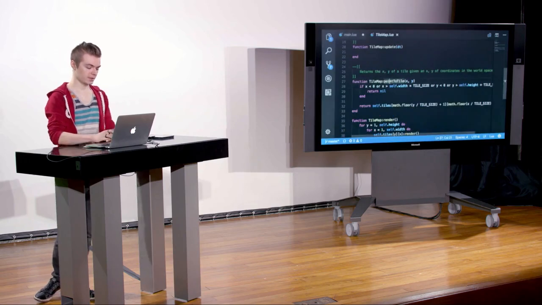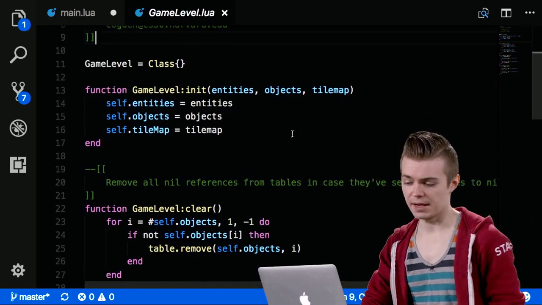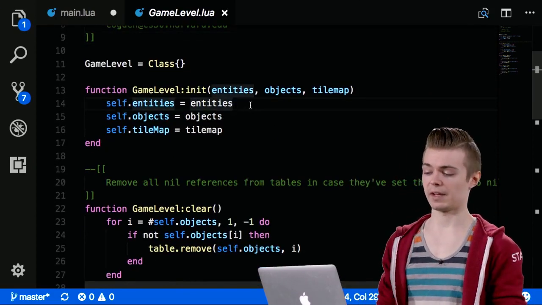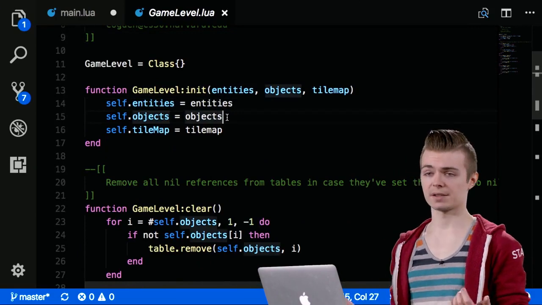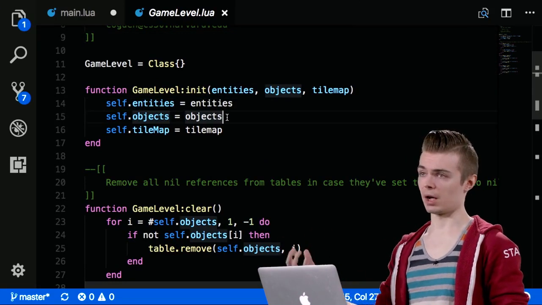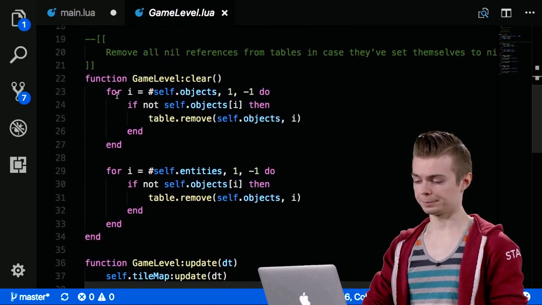I believe it's in game level, this maintains a reference to a table full of entities, a table full of objects, which we'll talk about in a second, like gems and blocks and bushes, and then a tile map.